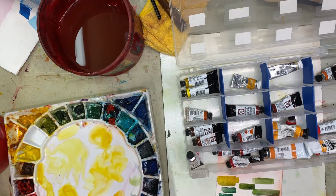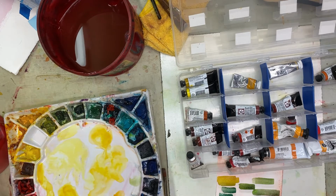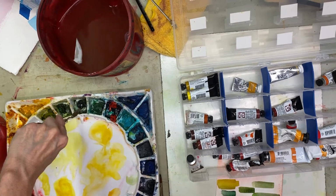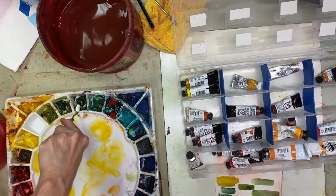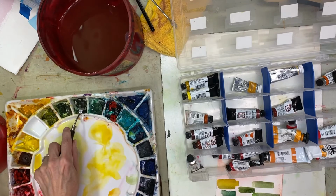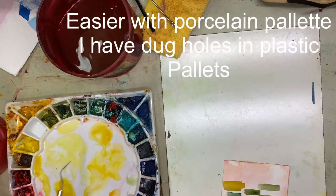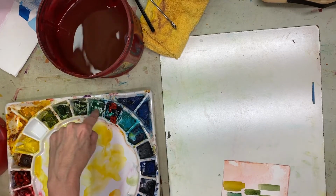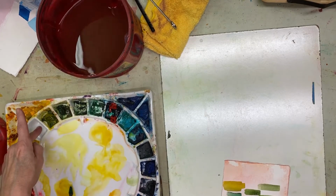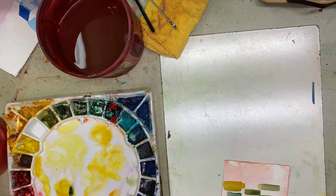Again, it came from a kit, Jean Haynes Essentials, and some of her stuff, and I wanted to check it out. And some of them I really loved. Now, what I've discovered is this is a messy, difficult thing. And it's better if you've got a palette. All right, so I'm gonna clean those up. I think I'm gonna shove these over here because I wanna put some of this over there. I'm moving stuff around.